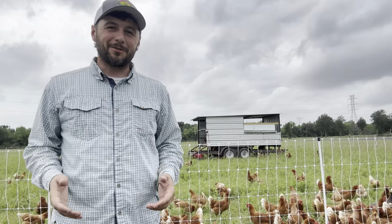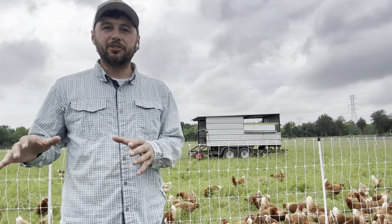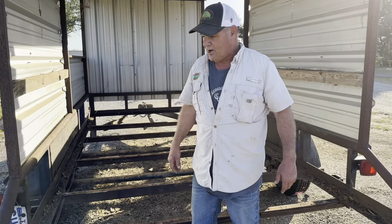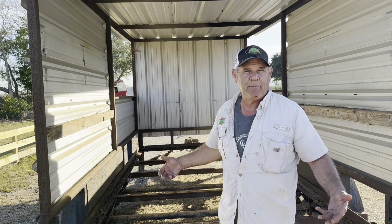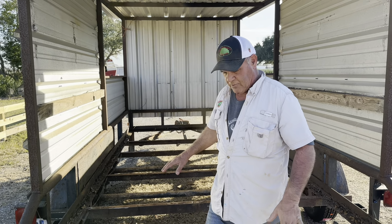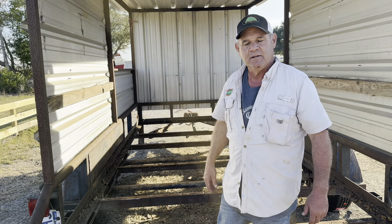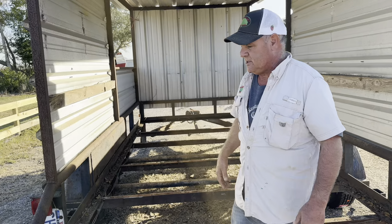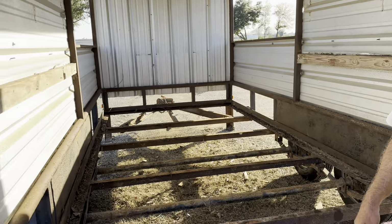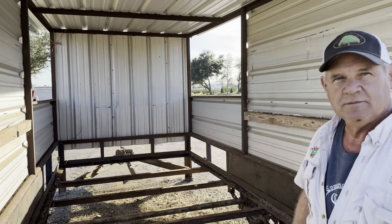Now, the trailer we used for this flock was an old strawberry packing trailer we would use whenever we were packing strawberries in the field. You could see it behind me in its finished state. All right, so this was our old, what we call strawberry packing trailer. When we grew so many strawberries, we would take this in the field, and we had a bottom in it, of course, and the guys would set the strawberries here in containers, and the girls would field pack them right in here. So this is what it was for 25 years. And we're just going to convert it into another chicken tractor, egg house or whatever, and a mobile coop, and we'll be running it across the field.